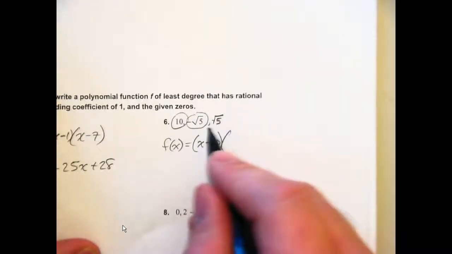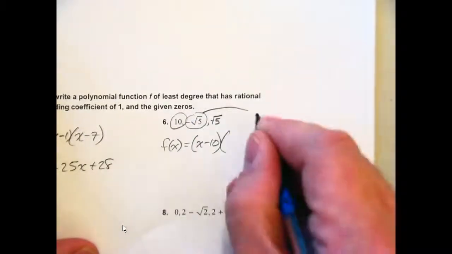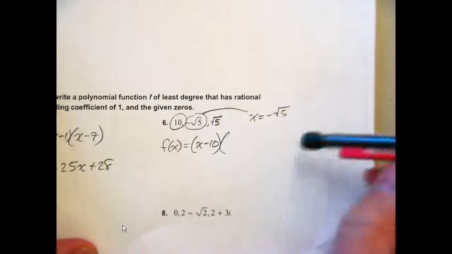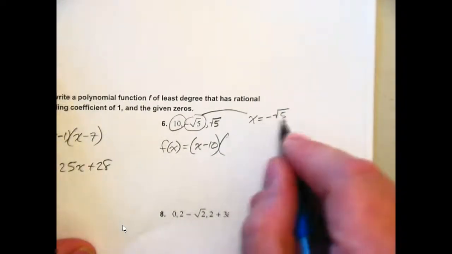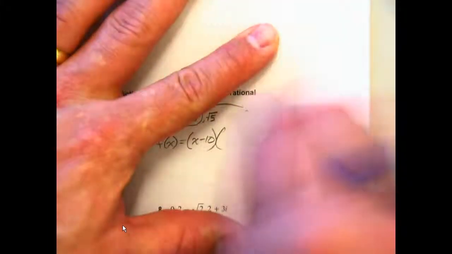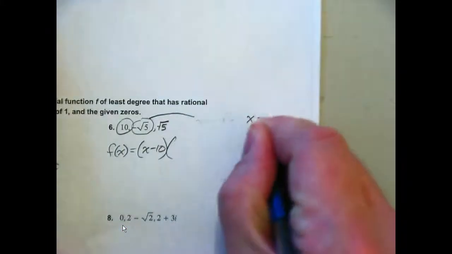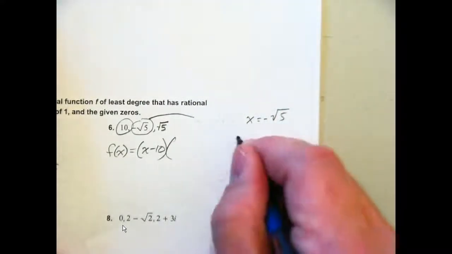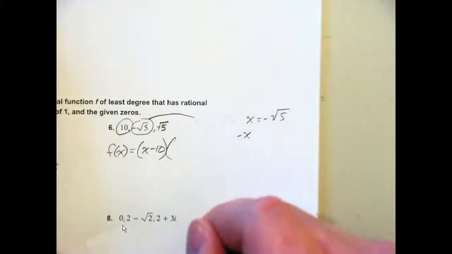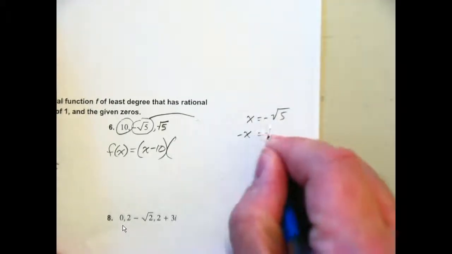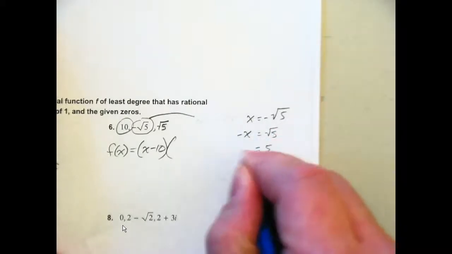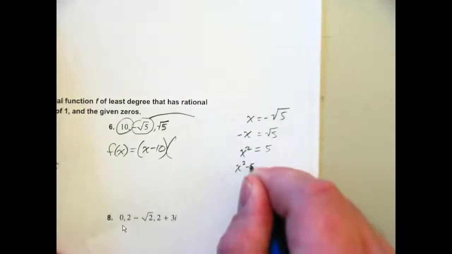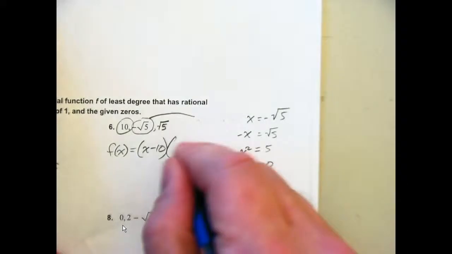So the book goes through it one way. The way I talked about doing it is just setting this part equal to x. I know x equals negative root 5. So if you crank through that and solve it, I'd bring the negative over, I get negative x, and then I would square both sides to get rid of that root, so 5 equals x squared. And then I would subtract the 5 over, so I get x squared minus 5 equals 0. This is the quantity that goes right here.